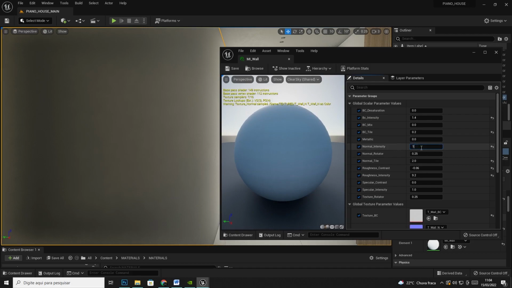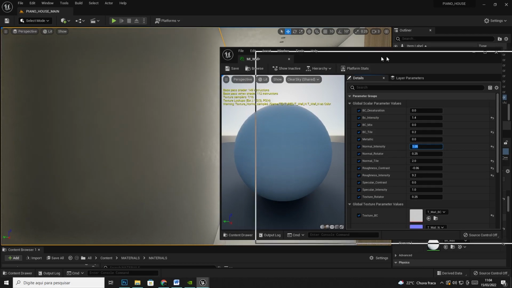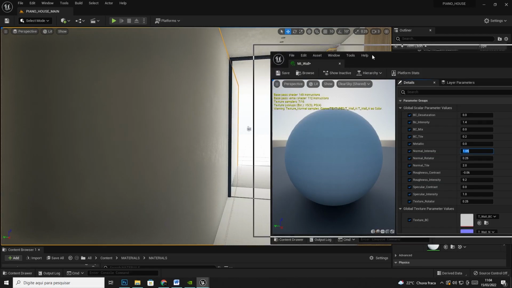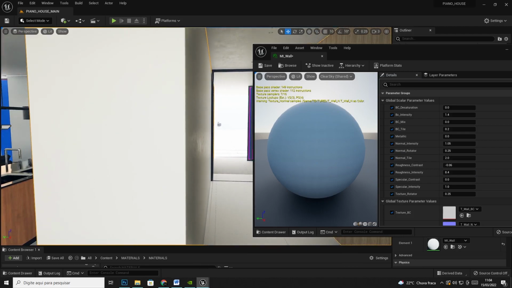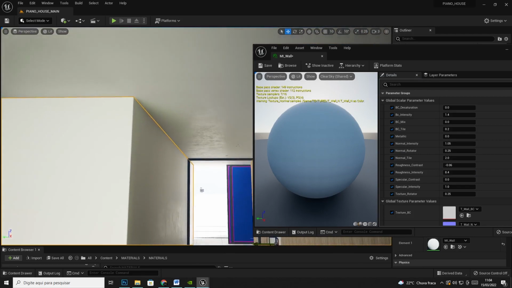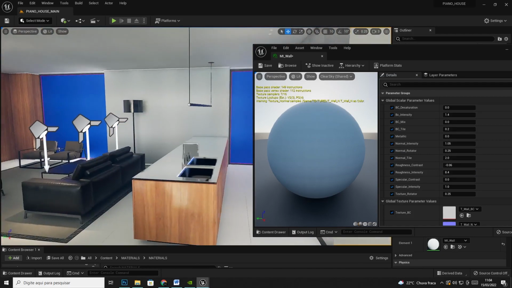We can take off a little bit of the normal. Let's see. For example, 9.2 maybe, or 8.4. Let's see. I think the specular is okay with 8.4.